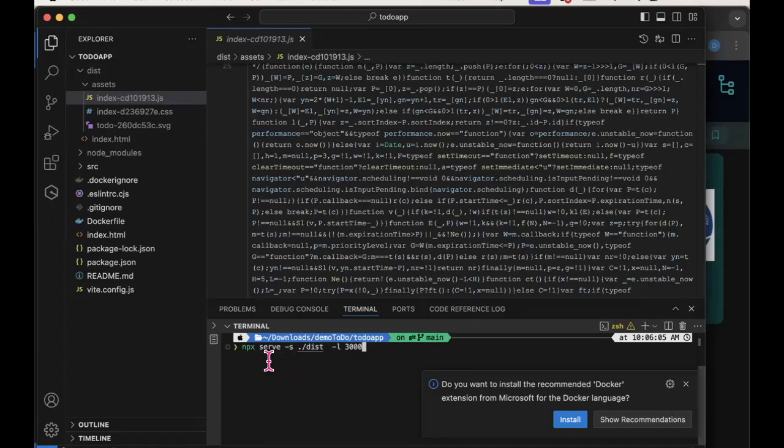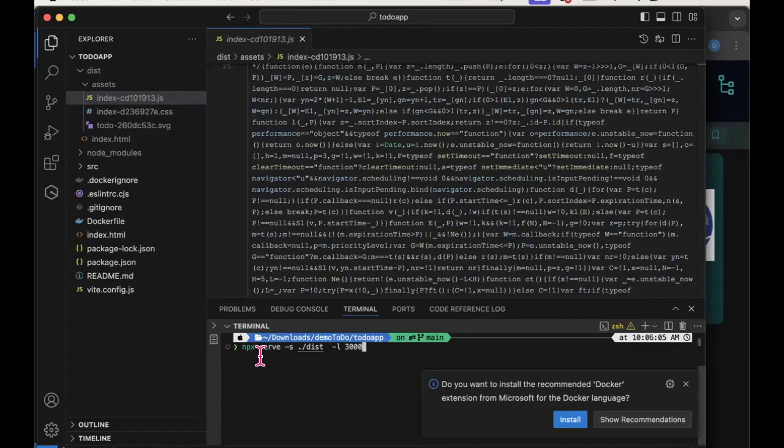So that's the same way that I demoed the 2048 game to you. I mean, I could use any web server that I want to, but this serve web server is just a nice, convenient one that you don't have to do much to actually install. When you run this command for the first time, it will actually install the serve web server as an npm package, a global npm package. That's what's happening behind the scenes.